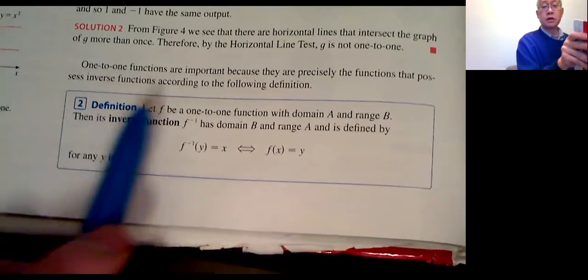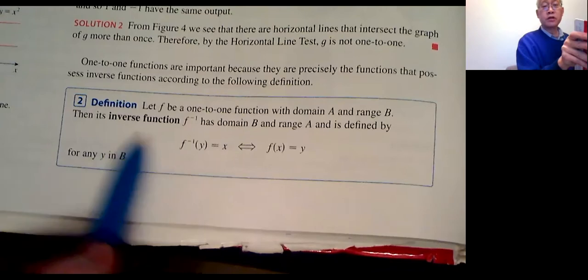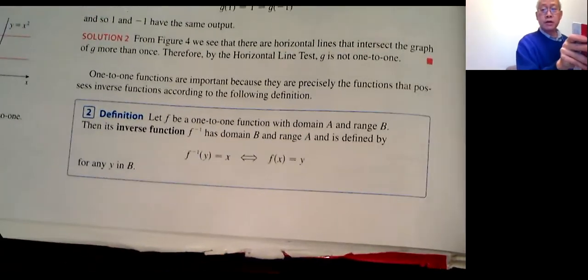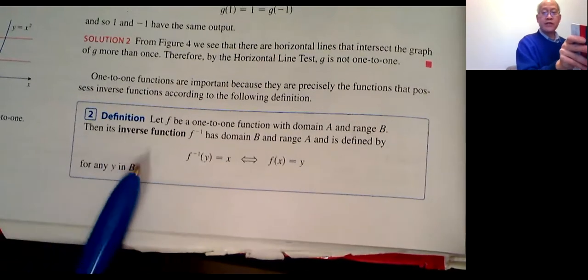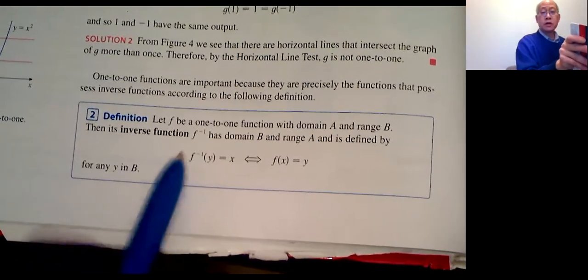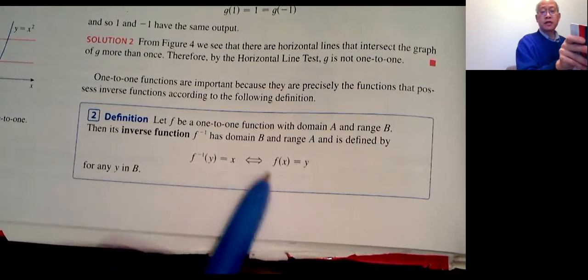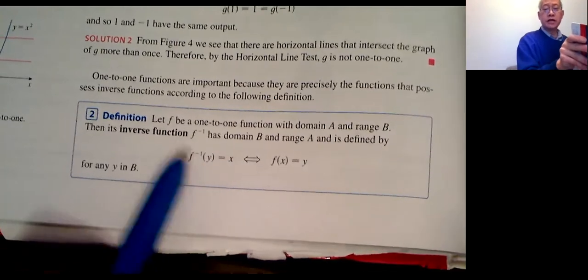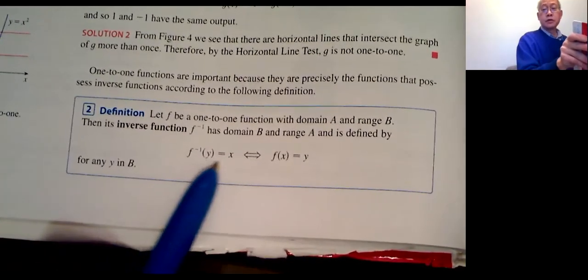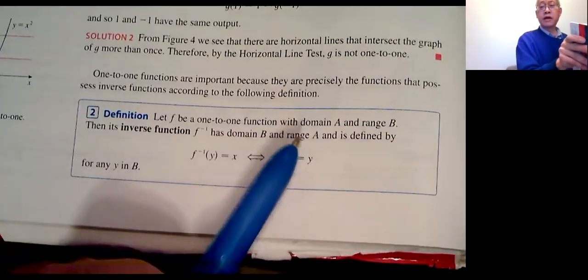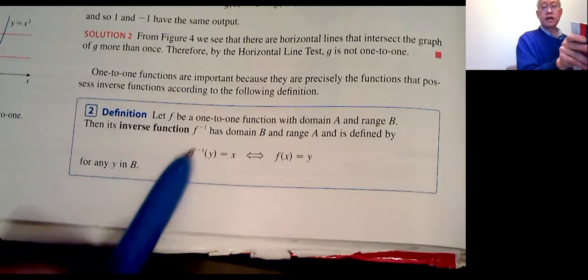It turns out if you have a one-to-one function, you have something called the inverse function. So one-to-one functions have an inverse function. We write it as f to the negative 1, but it's not an exponent. We read it as f inverse. And f inverse of y equals x means the same thing as f of x equals y. You basically just switch around the x and the y. So if you have a function with a domain A and range B, just switch around the domain and range. You have the inverse function, f inverse.